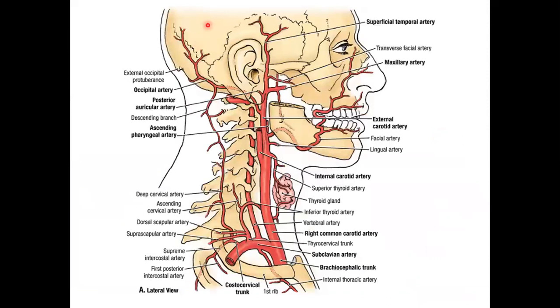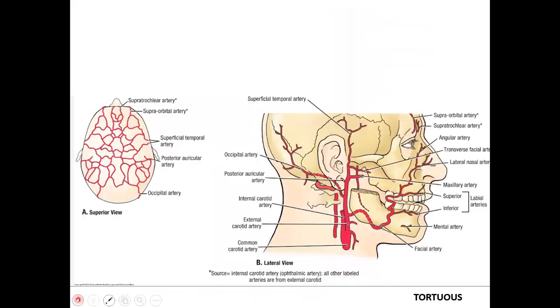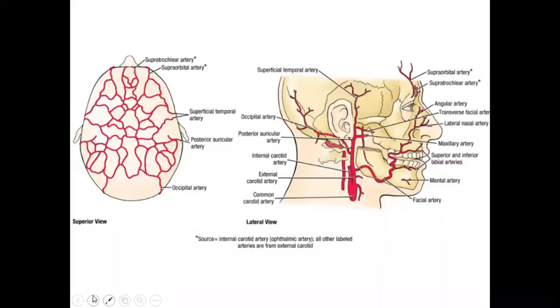And then this is just another picture that's showing you your different branches of your external carotid. However, it's also showing you your vertebral artery coming up through the spine and then going into the skull. There's your internal carotid artery, and they have it cut off here. These are the 2 blood supply to the brain. So when internal carotid goes in, it sends off its ophthalmic artery, and then ophthalmic artery is going to branch into, I believe, a supratrochlear and supraorbital. Yeah, supratrochlear and supraorbital arteries. You can see that a little bit better here as they come out and then go up. Okay, and that was a repeat slide there.